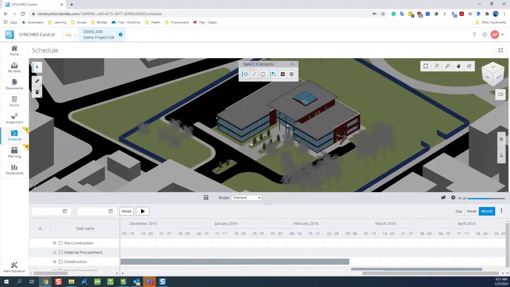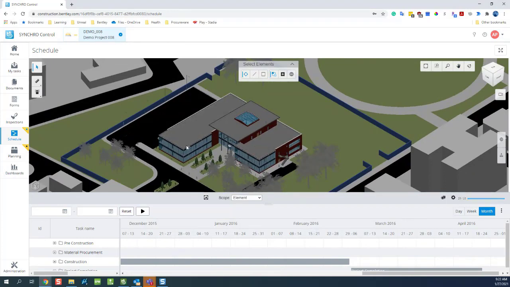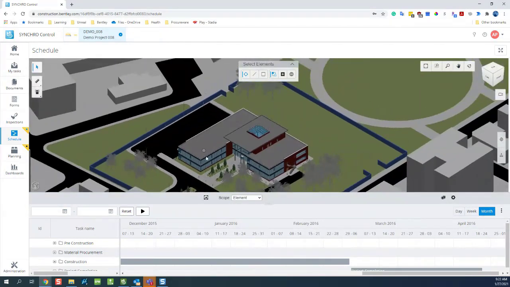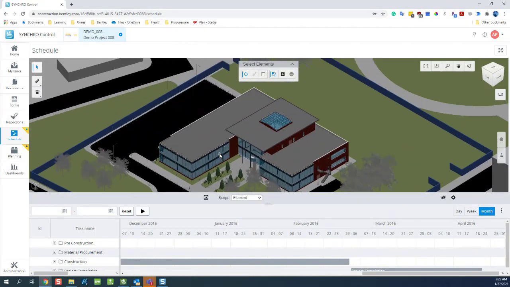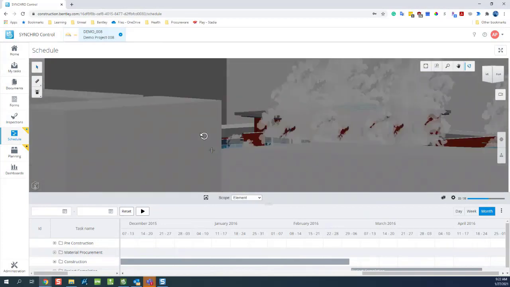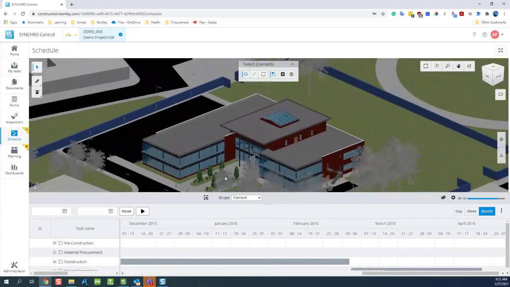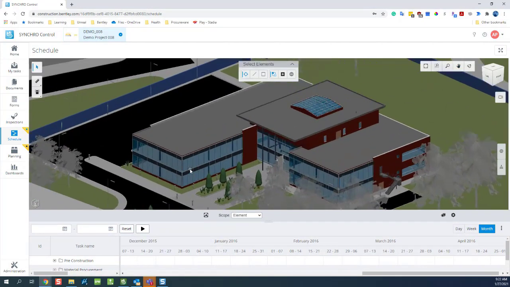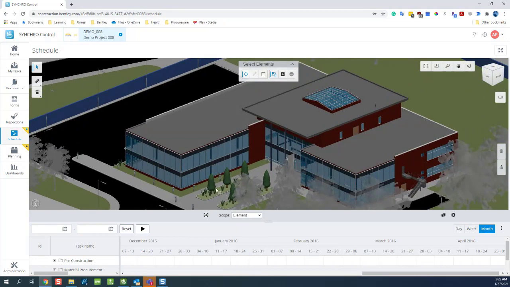And two, everybody who has access to this control and the field software can get almost near real-time data, the latest of data. So you don't have to worry about sharing models, sharing the SP file, hoping that the SP file, if it's a heavy project, works on their workstation. They have to download the software. Now everything is a web-based platform, or using the Synchro field on the iPad, you have access to the whole 4D model as well.